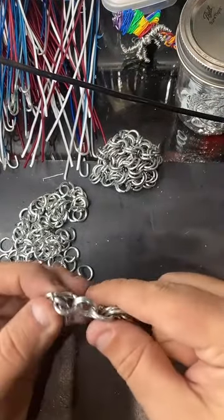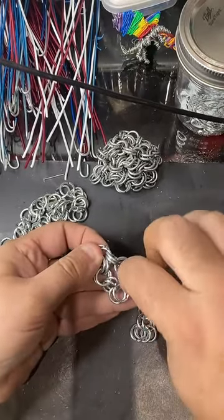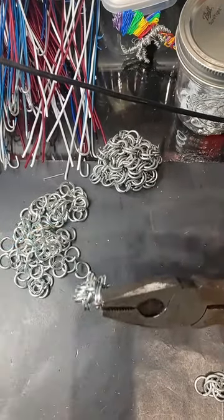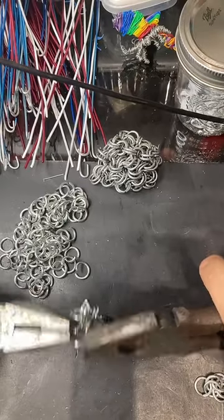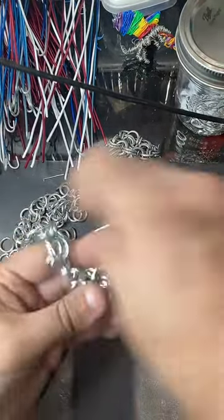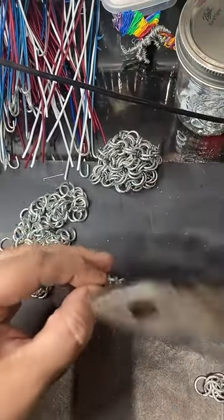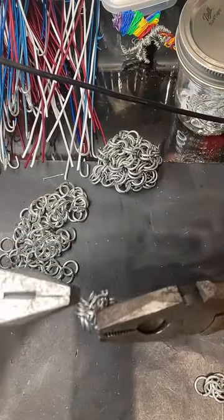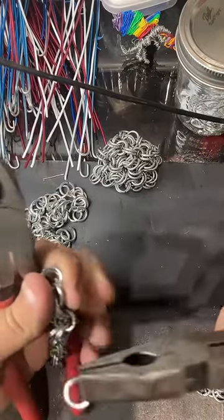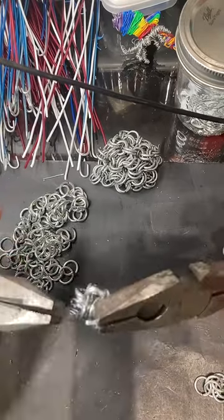One, two, three. Crossover. One, two, and hook. Let's see what finishes first. Me, if I don't make these mistakes. This is not the time for mistakes, Coda.